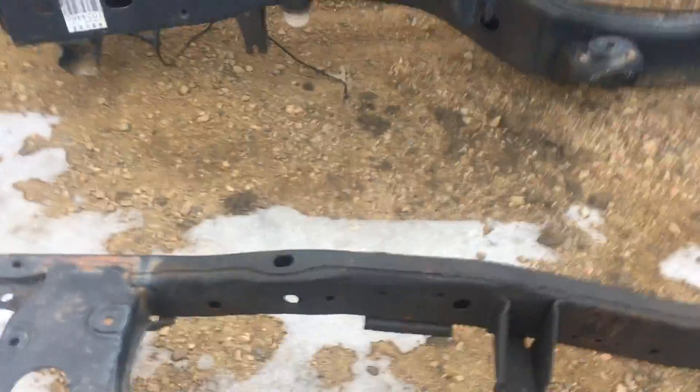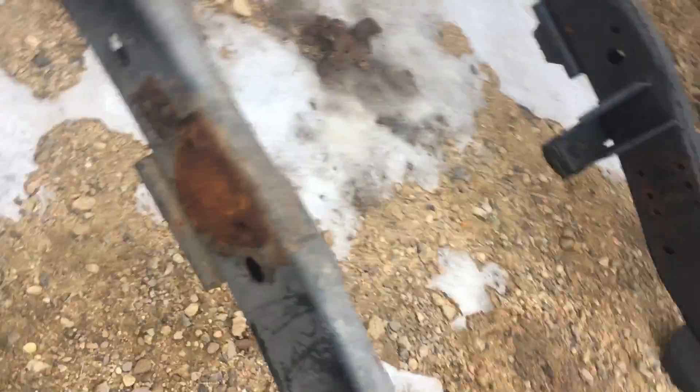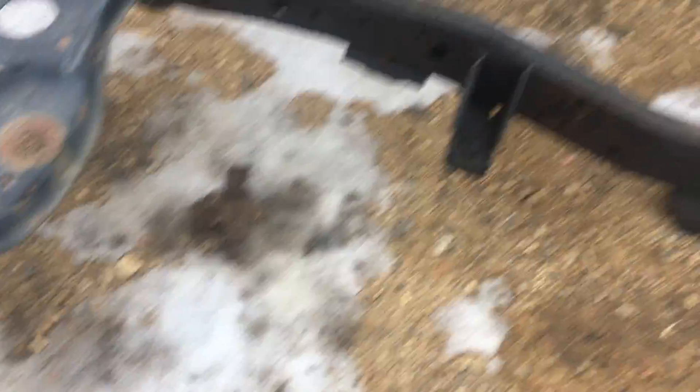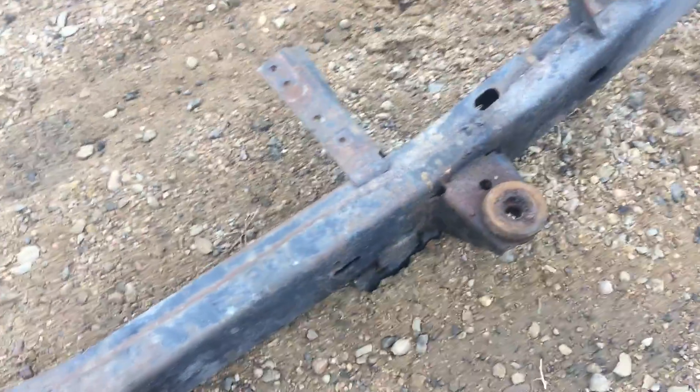Here's the top side of it — nice, well-greased, preserved frame. We like to see grease on these because it actually inhibits rust. There's a little bit of scaling where the motor mounts bolted up, but nothing — no cancer down through here. Frame rails are all in good shape. There's one spot that's eaten into a little bit, but not bad, not for the age of it anyway.